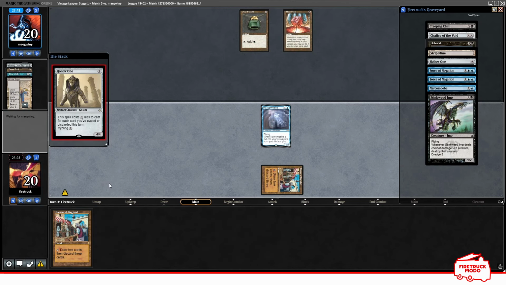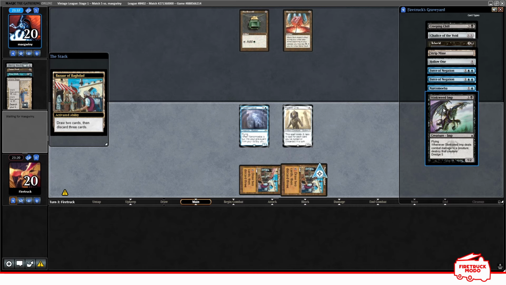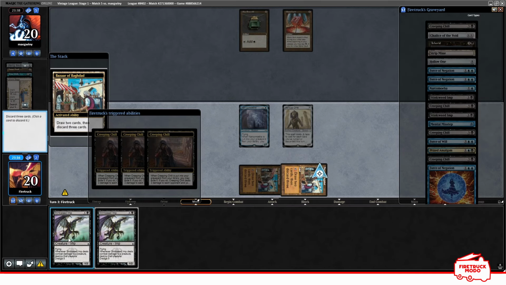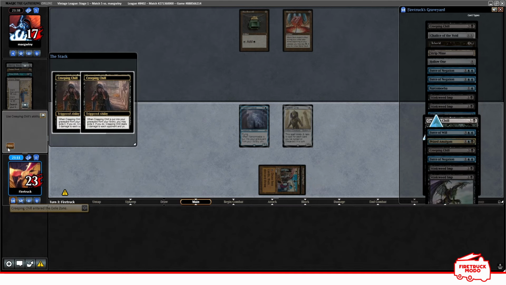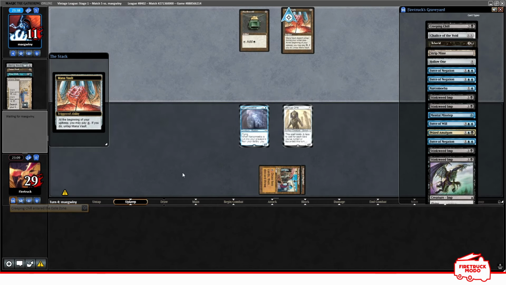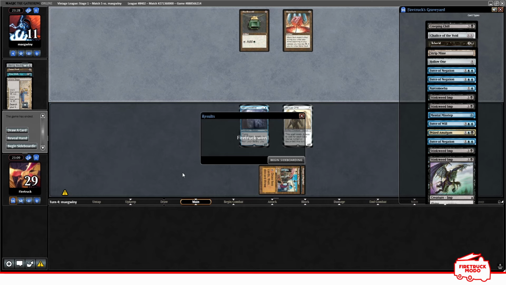This might be awful. It might have been better to hold negation there. All the Stinkweed Imps all the time. Nine your face. One Ichorid though. So we need to find the other chill. The other chill's in my graveyard already, so we can't do that. That did go well, but I don't know if it would... Oh, no, it did go really well. Sorry, my apologies.